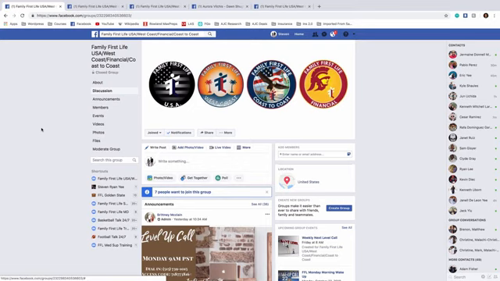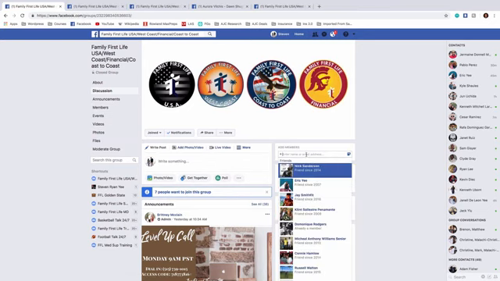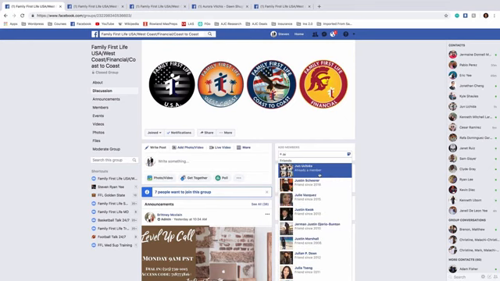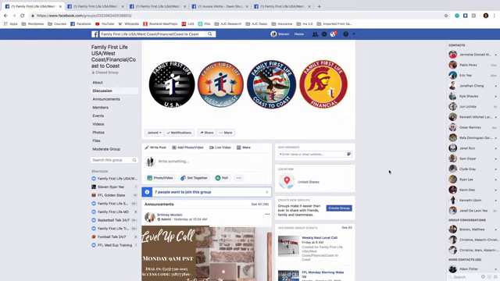The second thing I want to talk to you about is adding your potential friends or your potential hires into this group. Anyone that you think might want to do insurance, or you want them to do insurance with you. The key feature is the add members section right here. For example, let's say I want to add my buddy June, who's a good friend of mine. I already added him in here, as you can see, but what I would do is add him in the group and let a moderator or an admin approve that.